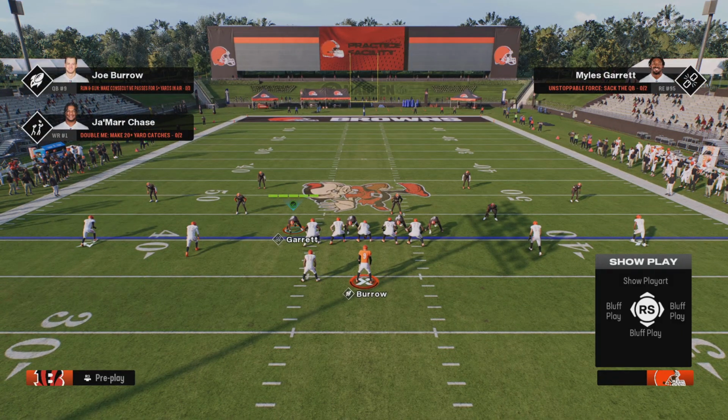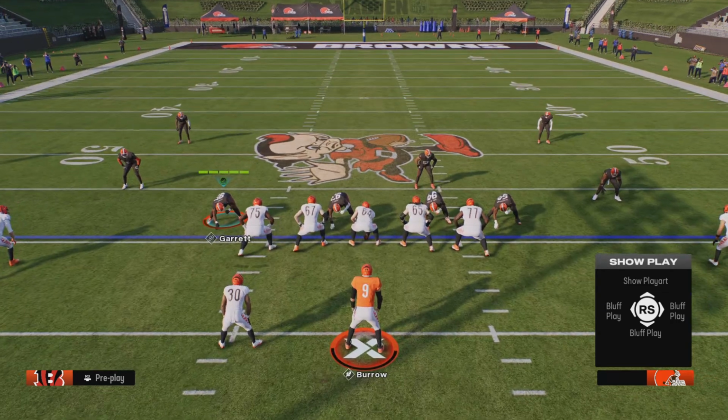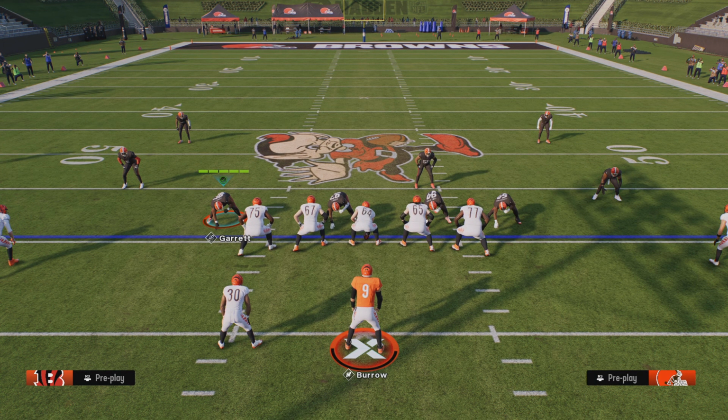All right, so here, again, it looks like a cover 4. But when you watch the safeties, when you see one of them start to head towards the middle of the field and one of them drop down, you know that you either have a cover 3, a cover 3 match, or a cover 1, which is a man coverage. So when you see that, you should look to your next clue to see if it's zone or man, right?